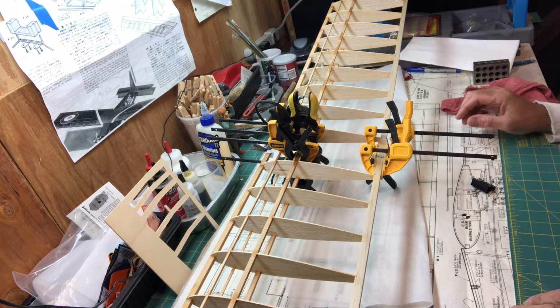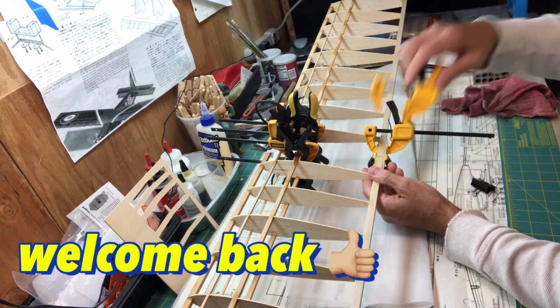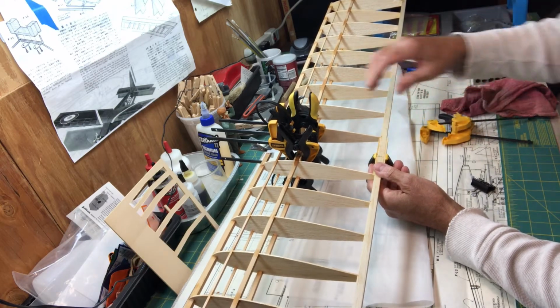Okay, so let's go ahead and look and see how this came out. Let's pull off these clamps. We'll check out our wing.